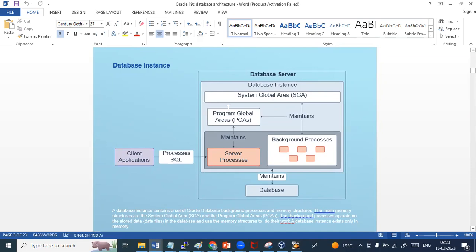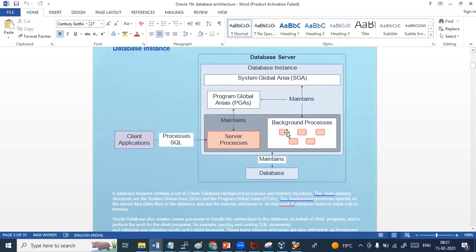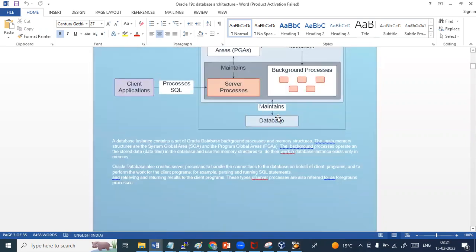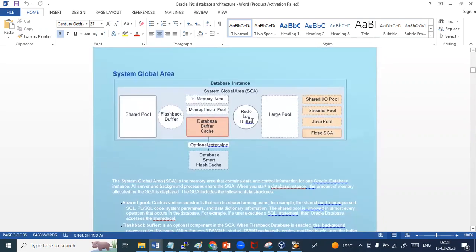Architecture is all about the instance. It's a combination of SGA and PGA, where in the SGA we have some background processes and some memory structures, right? Here we have the redo log buffer, where the recent transactions will be loaded. Suppose you are inserting or updating, modifying any data, those recent transactions will be stored in both the database buffer and the redo log buffer.